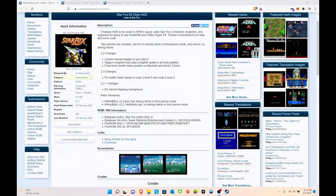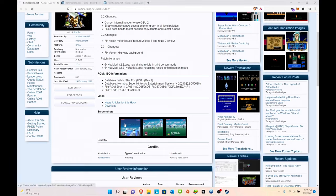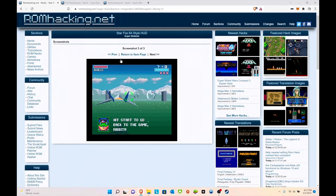Let's see what other fixes they made. These are their prior fixes. So they've definitely done some work on it. This one was released like 2-3 weeks ago, February 24th. So this is definitely new. And let's see how it looks. It looks cool. All right, it would definitely be cool to check out.